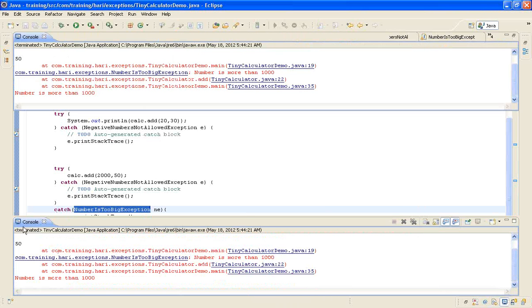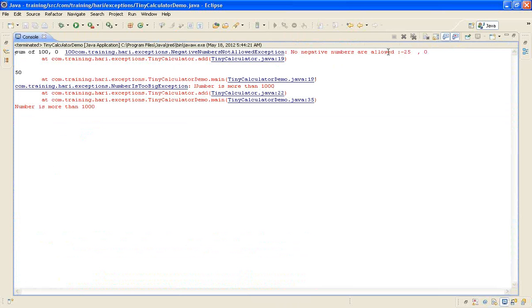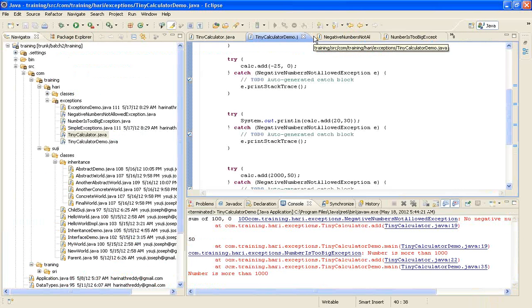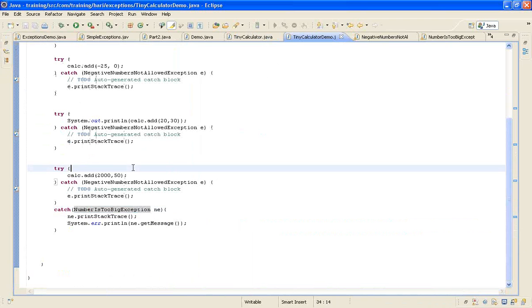Number is more than 1000. And see here, no negative numbers are allowed. Here, -25 and 0. Just that you make the exception better and give correct information. You can do that kind of logic. Okay. So I think this is what exceptions are all about.